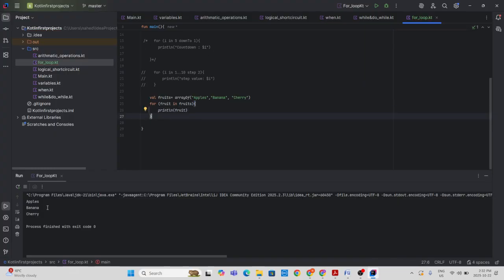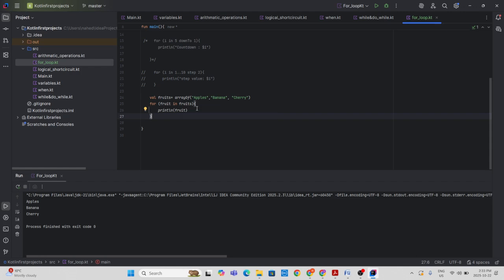So here in the console you can see that it prints the fruit names, apple, banana and cherry, which we took in the array and provided in the variable. Here I don't need to print each value separately. I just take it in an array and give it in a variable and just print the variable name fruit, that is in the fruits variable.